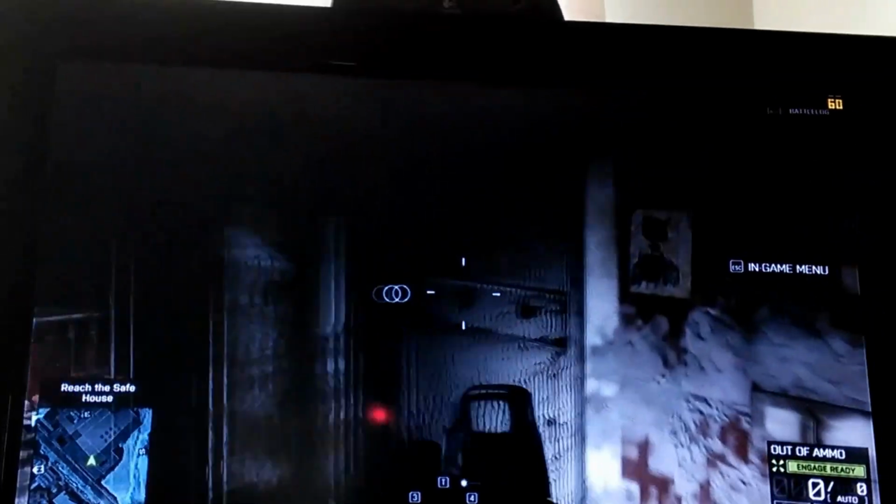Okay, so we'll get into some gameplay right about now. Show you how smooth it actually is. Sorry about the camera quality, it's not the greatest. Obviously this will be a little bit different compared to what I will be seeing on my screen. But as you can see in the top corner, the frames are solid 60. No movement, no disarray of one or two frames down. It's just always there.